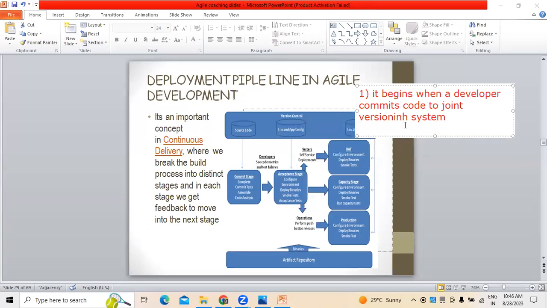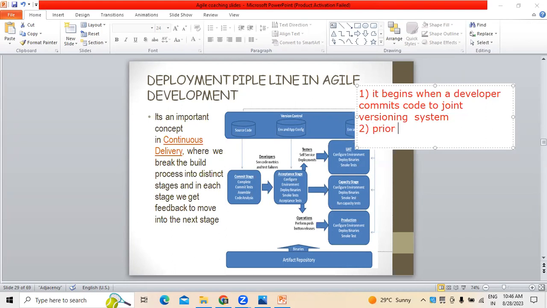This is generally the first one which we normally see, right? So whenever we are working on the deployment pipeline, it begins with a developer committing to the joint versioning system, and that will be the first step.